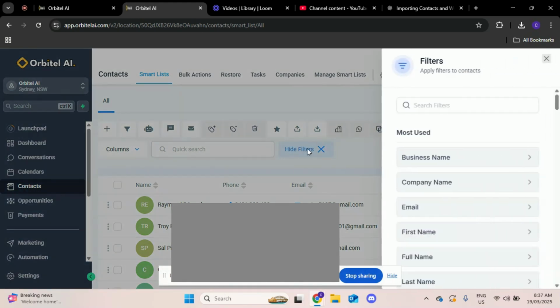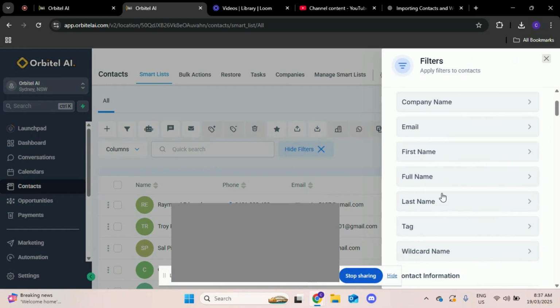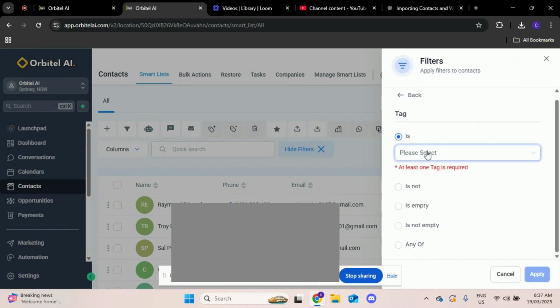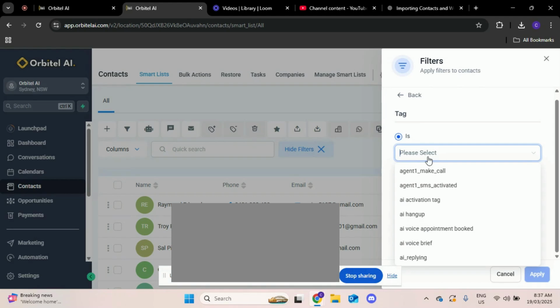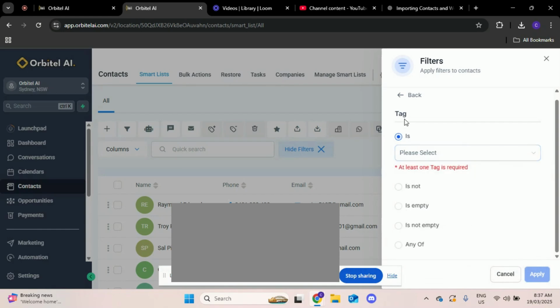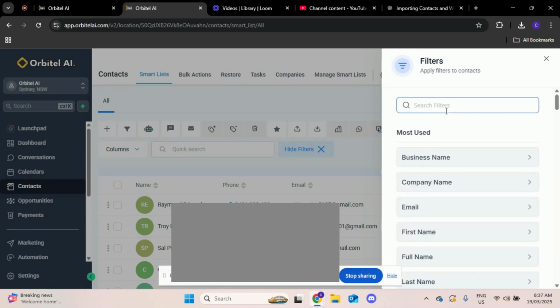We're in contacts, and we're going to go into more filters. What I would do first of all is put in the tag that you used when you imported the contacts that describes where the lead's from. For example, Facebook lead, March lead list, or cold call lead, anything you used for the tag to know where these leads come from, the lead source. I would put that in first, and then you'd click "and", and then you'd come back in here.